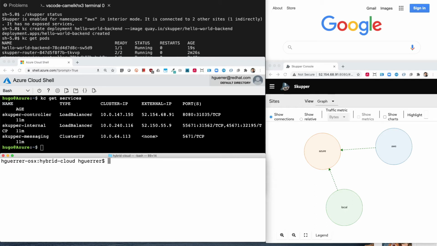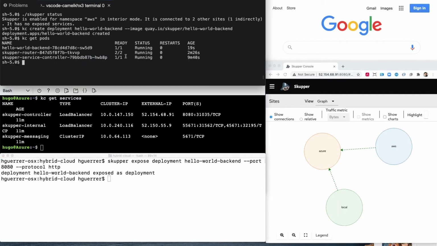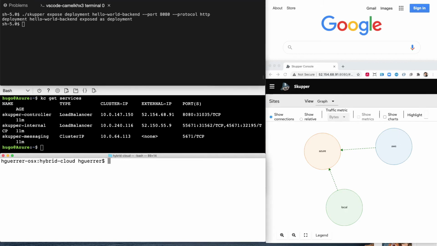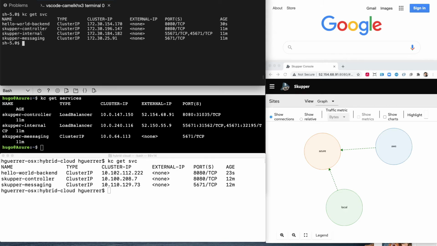And now let's start to expose, using Skupper, the deployment of the backend as part of the Skupper services. On the Openshift service too, expose the deployment. And now this will create the services around all the clouds to be available. So let's see in the local, the service is already created. So it's hello world backend, this service cluster. Also, again, on the Openshift, there's a hello world backend service created.